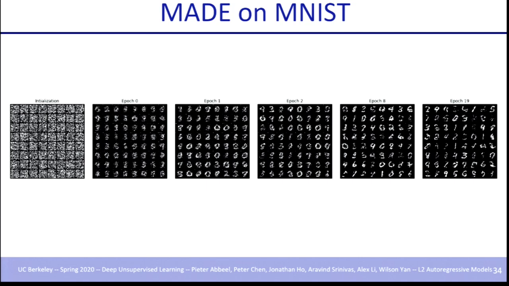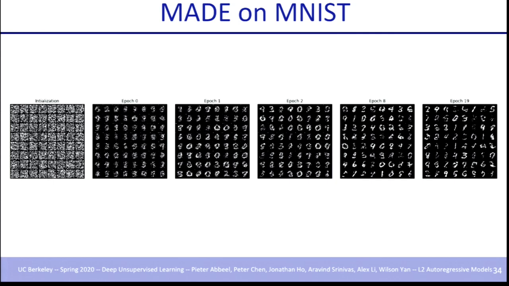Yes? So in MADE here, would you just pick random pixels, and then that would be the ordering? The ordering picked here is raster scan ordering. Is that correct, Wilson? Yeah, raster scan ordering. So you go top left, go line by line, and that's the ordering in which things get laid out. But you're absolutely right that even though we look at it as a 2D image, it's laid out as just one long sequence, and then the MLP is applied with masking to ensure it can't see itself when predicting itself.